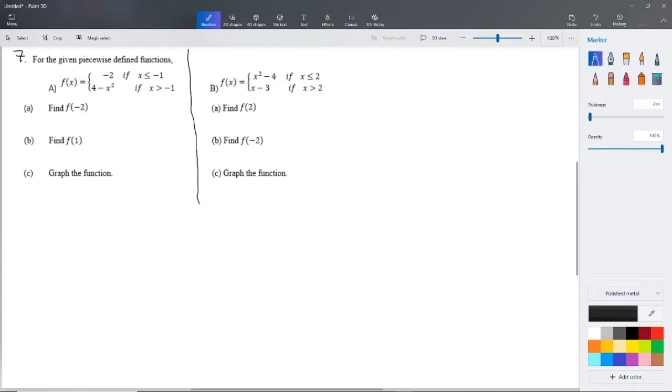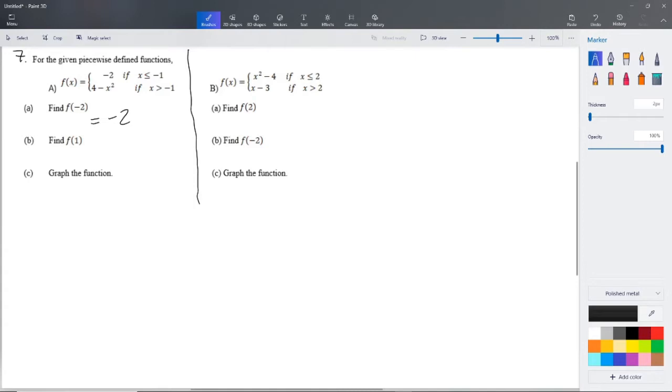Let's start with part A. All right, so finding f of -2. So we have to identify, is it the top one or the bottom one where -2 is at? Well, I think it's the top one because x's are less than or equal to -1, and -2 is less than or equal to -1. So it says put in -2 for x. Well, there is no x. Well, that's good because that means the answer is just going to be -2. Whatever is written right here, -2. It could ask us for f of -10, and the answer would be -2 because it's permanently set to -2. There are no variables that we can put -2 into. So whatever they give us right here is the answer.